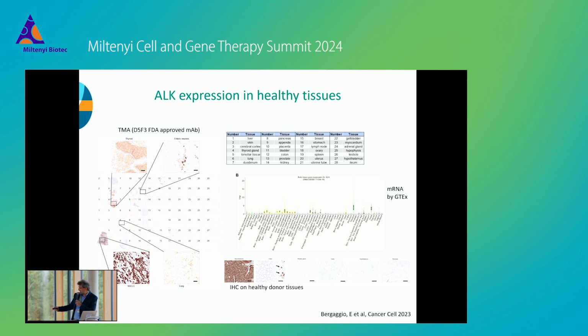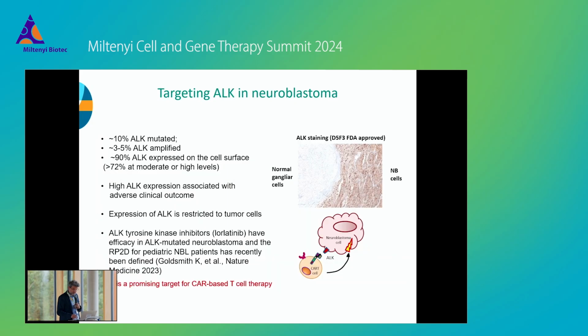These are enteric neurons, right? So these are the cells that basically drive peristalsis and contraction of the intestine. And so these are probably the only real cells that are truly positive for ALK. But everywhere else in the body, there is no detectable expression by RNA or by immunohistochemistry.